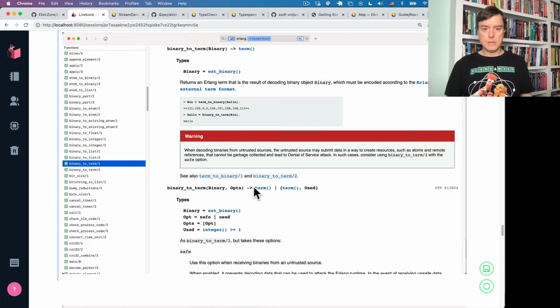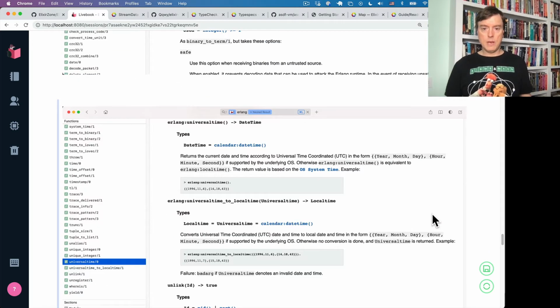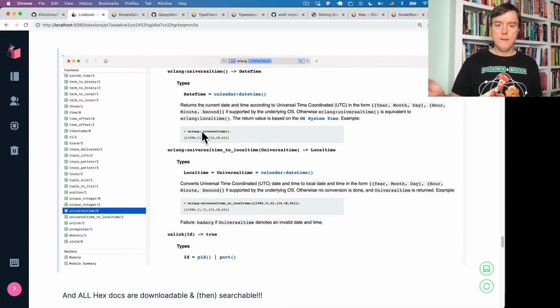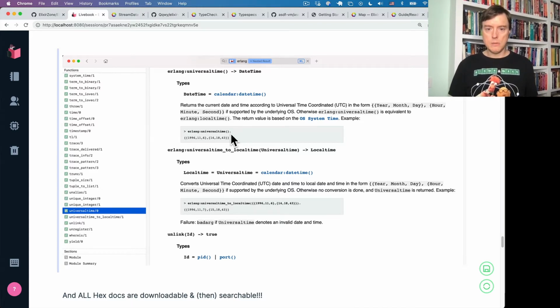It's really cool, but it's nice to be able to so quickly find documentation and surf through the various things and get a sense of what's available to you in Erlang, not just the stuff that you know about in Elixir. And as I was doing that, I discovered another cool thing today called universaltime. I tested this out and it works. If you say erlang universaltime, the notation's a little different in Elixir. You have to prefix the module with a colon, and then you replace the colon here with a dot. If you put a colon here and a dot here, it will work. And you don't need the period because that's an Erlang only thing. In Elixir, you don't do that.